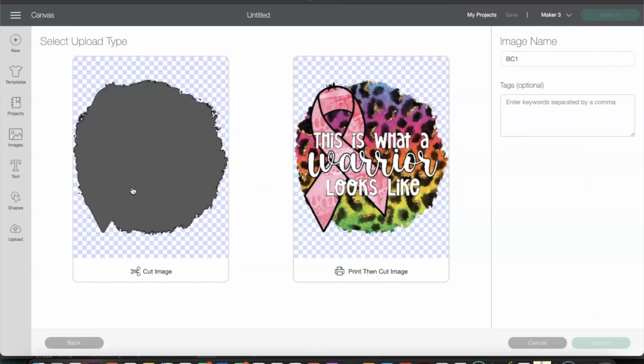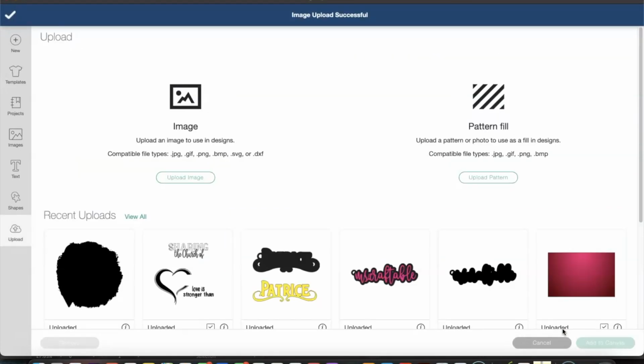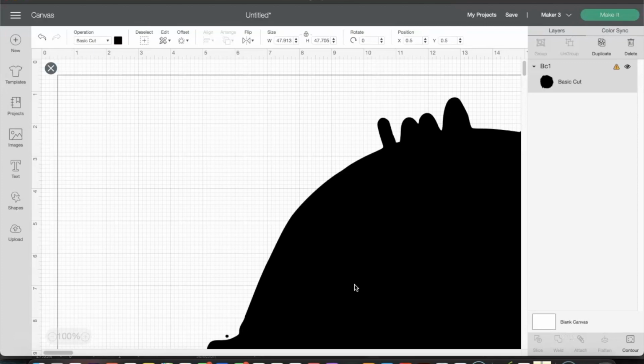And so what I want to do is, I don't need it to be a print then cut because I am going to print this from Adobe Illustrator. You can print it from whatever software that you are using. I need this to be a cut file. And then we are going to upload. And what we need to make sure is that the size is the same. All right. And we need to, because as you see, we have our little caution stamp. We need to resize this.